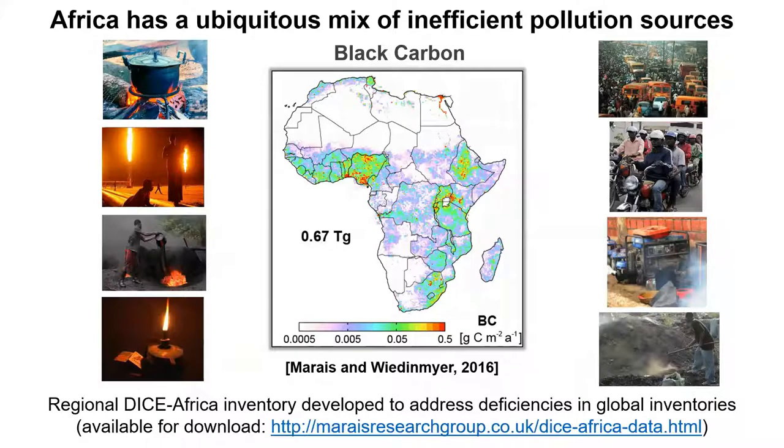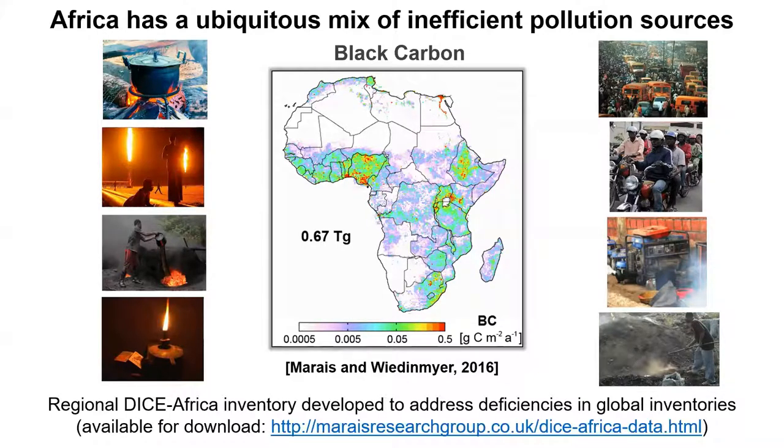So this is just showing a sampling of the spatial distribution of black carbon emissions that we estimated. So I estimated this with Christine Wiedenmeyer, who's based in the US, because we wanted to address the deficiencies in global emission inventories for representing this really unique mix of inefficient pollution sources in Africa. And I certainly don't have to tell you what these pollution sources are, but the images just give a flavor of some of these pollution sources that we tried to incorporate in the inventory, because there isn't detailed information in global inventories about proliferation of diesel and petrol generators, of ad hoc oil refining in the Niger Delta, of gas flaring, of kerosene use for lighting, although we are seeing that the source is starting to decrease, which is encouraging.